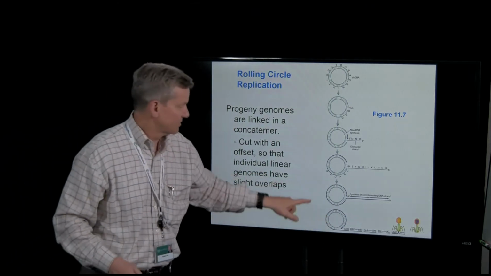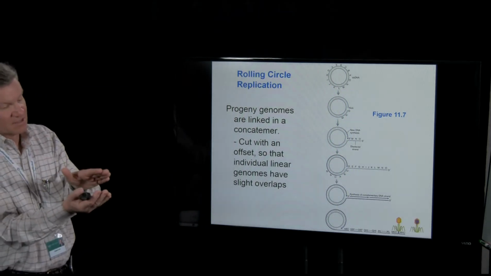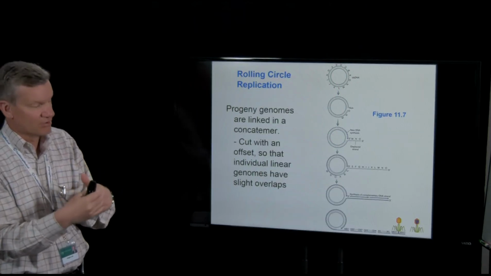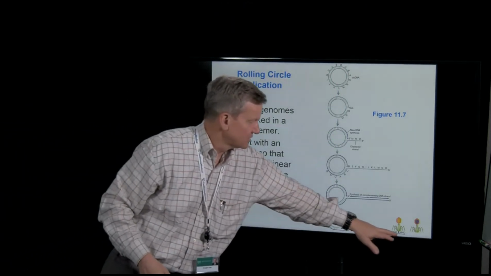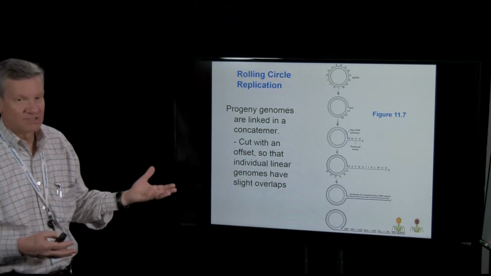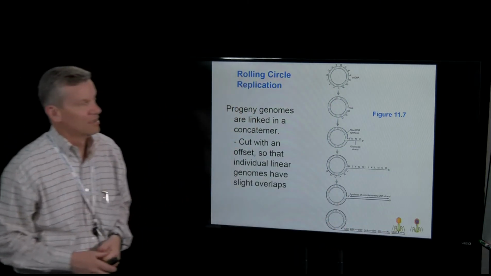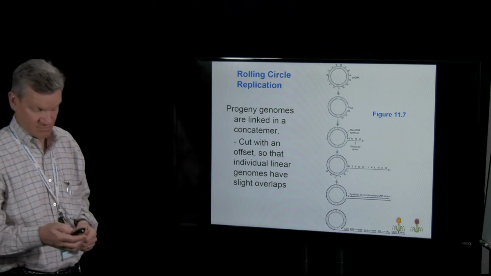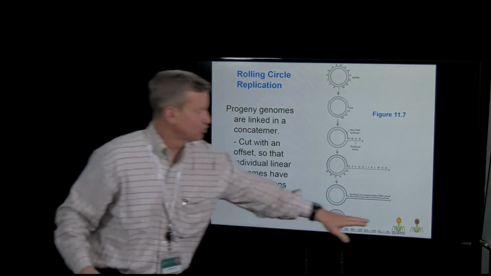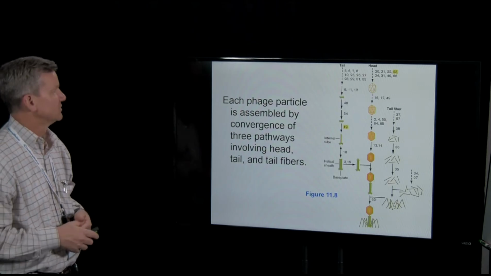And then it can keep doing this rolling circle replication such that you have double-stranded DNA that's cleaved so that there are overlapping ends such that it can circularize. But this gets incorporated back, when the phage assembles, through the sheath and into the capsid of the bacteriophage. And then this is a mature phage, and lysozyme can lyse the bacterial cell, and the phage can be released.